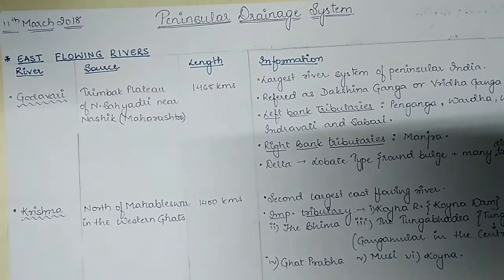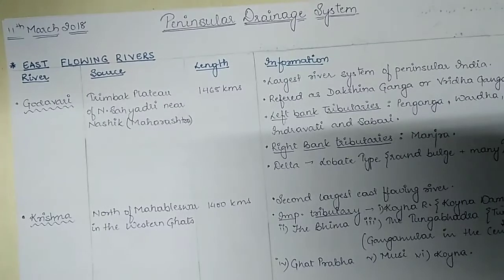So these faults are supposed to be caused by the bend or sagging of the northern part of the peninsula at the time of upwelling of the Himalayas. Okay, so these faults were formed due to upwelling of the Himalayas. These are the two concepts or assumptions of the evolution of the peninsular drainage system. Now we will look into peninsular rivers.